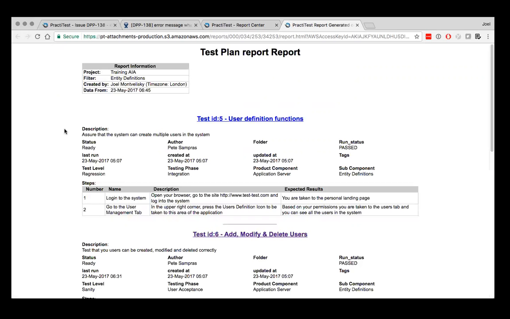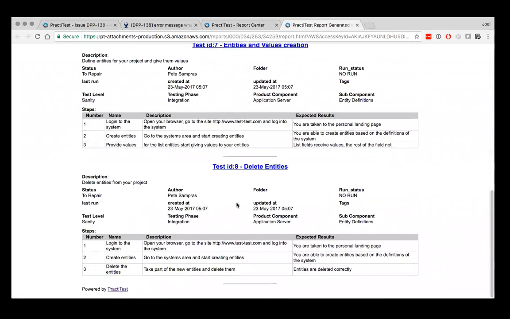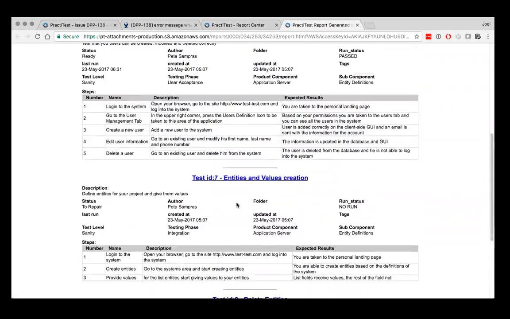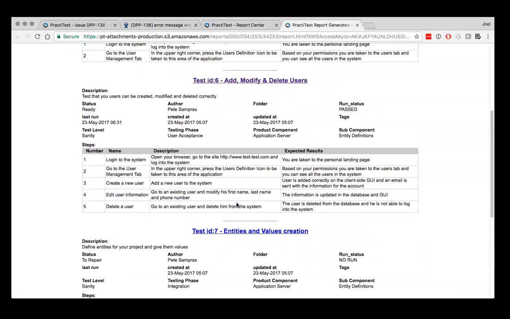But when we show it here, then you can see it as an HTML report that will show, again, the name of the test, description, all the fields for your test, and then you have here your steps, okay, for all the filters that I created. And in the same way that I created this simple report, you can create reports for execution, for bugs, for requirements, for anything that you may have.